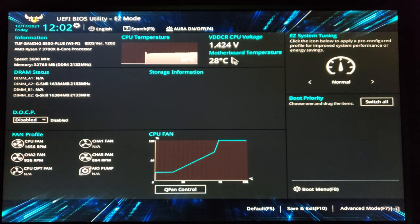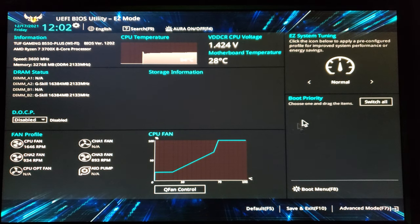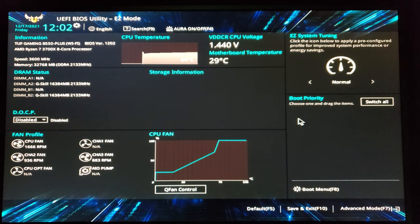Over here, you do have your motherboard temperature. Big difference between the motherboard temperature and the CPU, almost about 35 degrees Celsius there. And the current voltage for the CPU as well too. Again, this entire window here is giving you some good summary of all the settings currently being used right now on the system. And of course here under EZ system tuning, you do have the option to go ahead and just knock the system into basically an overclocking setting on the fly if you want to, between normal and of course this ASUS optimal.